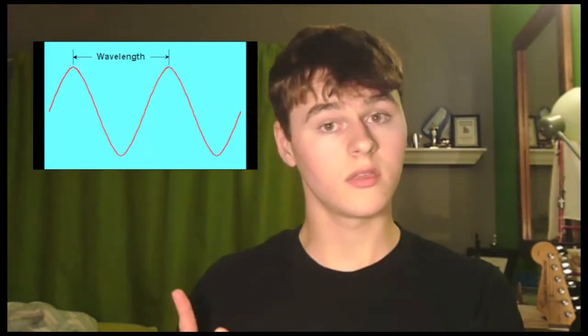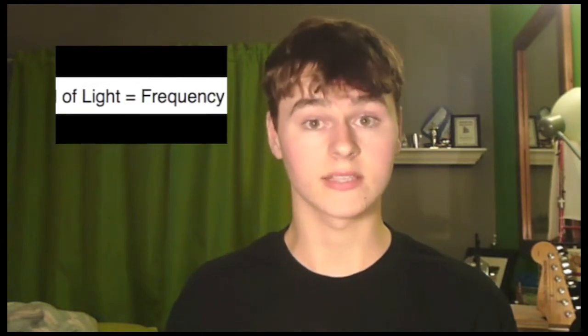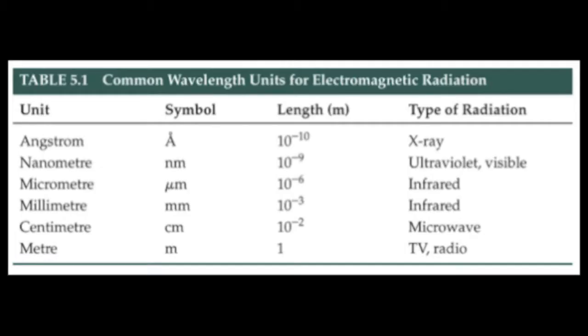Now, visible light, radio waves, and X-rays are all types of electromagnetic radiation, which carries energy. All the types of radiation travel through a vacuum at a certain speed called light speed. They all have a wavelength and a frequency, which is the number of wavelengths that pass through a given point in 1 second. And these two things, the wavelength and frequency, are inversely related. Frequency is expressed in hertz, and wavelength is expressed in these common units.